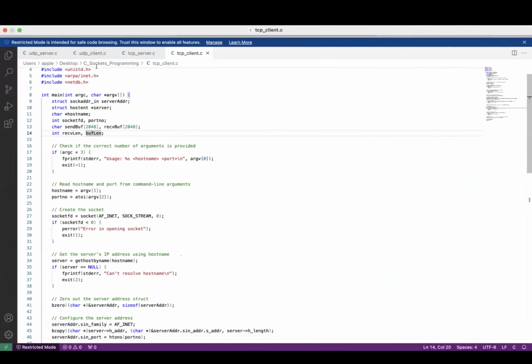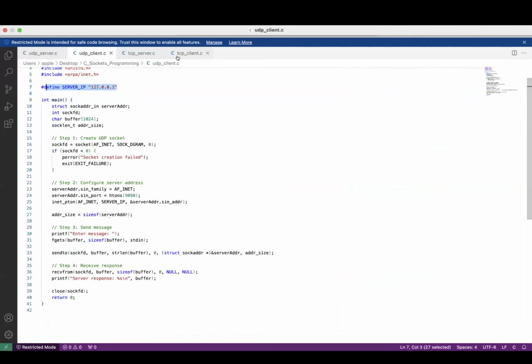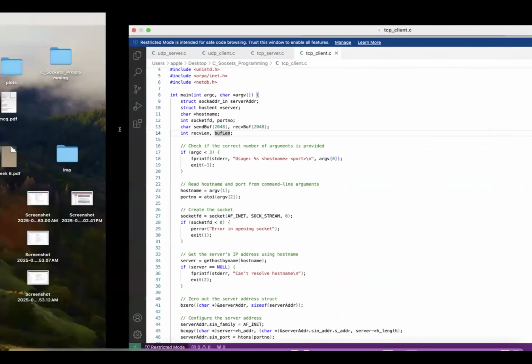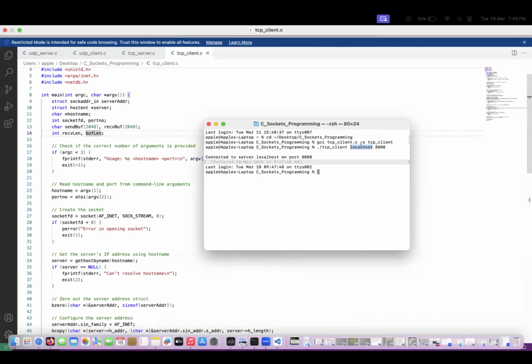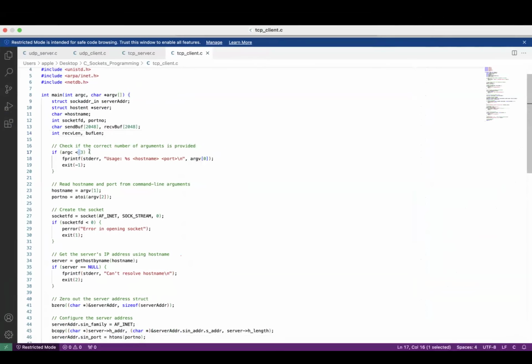Yes, ma'am. So basically here the server IP was statically given, here the server IP is not given. So that's why here I'm writing the host name. As we know that we can convert the host name to the IP address, that I'll do. And the same thing is the port number. So that's why I'm having the 3 arguments. Okay, so ma'am, the host name and its conversion, and then the port number. Okay, got it. So here I'm checking if the correct number of arguments is provided. Okay, done.